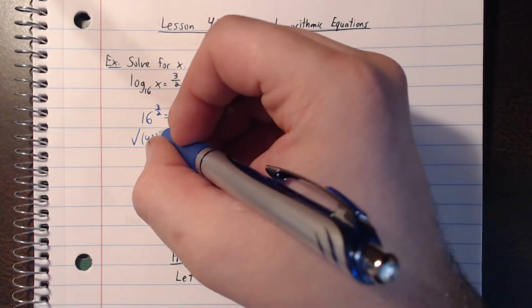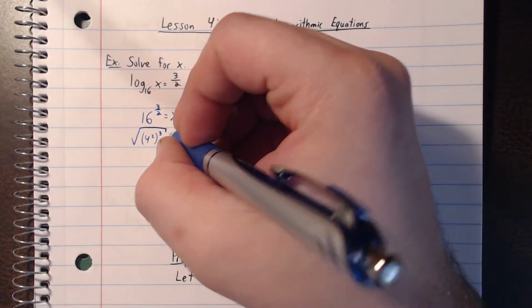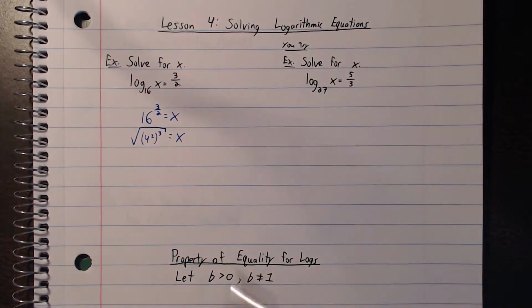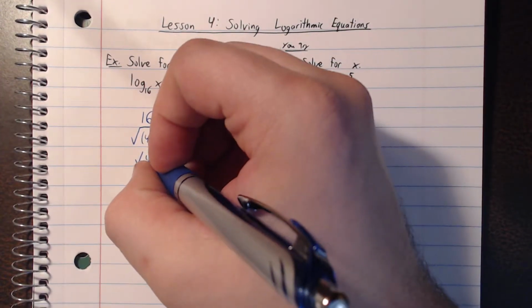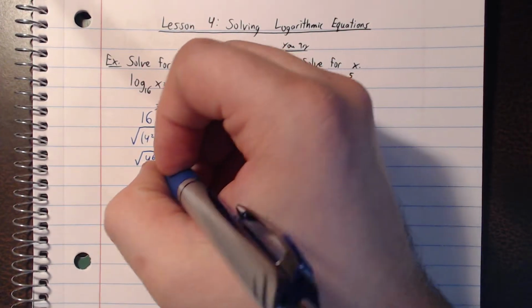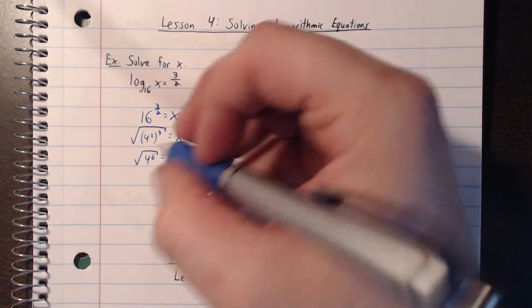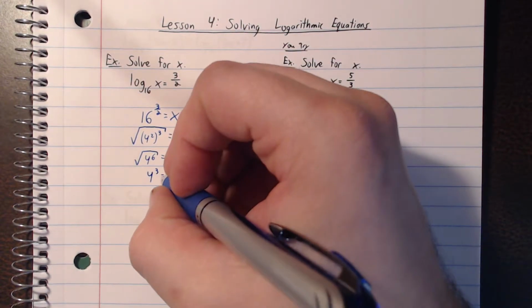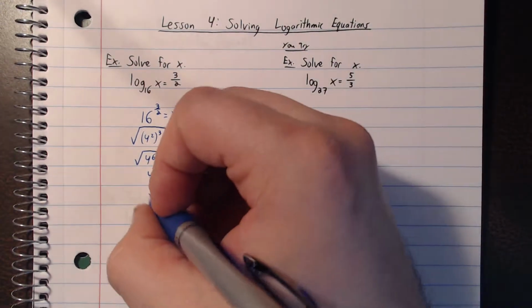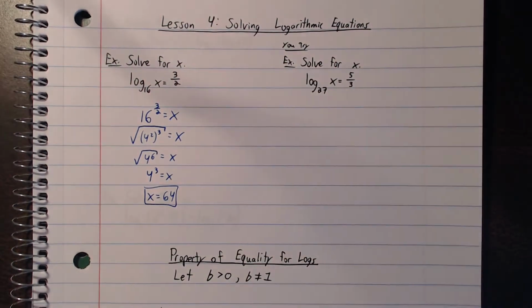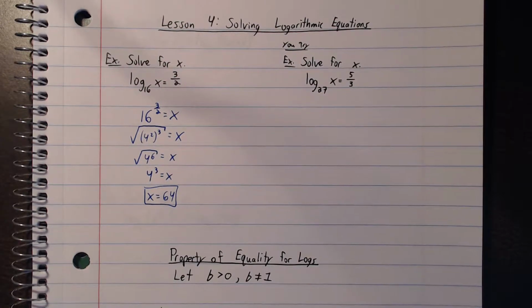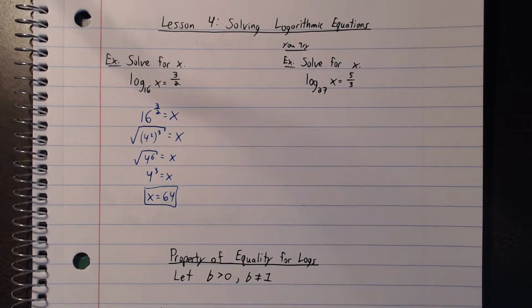And that 3 is also going to be a power. I'm going to distribute the 3 to that 2. So we've got 4 to the power of 6 under the radical. That's going to come out as 4 to the third, and 4 to the third gives us 64. That value is positive, so that's our solution. So you have one right here for yourself to try. Pause the video and resume it when you're ready to check your work.